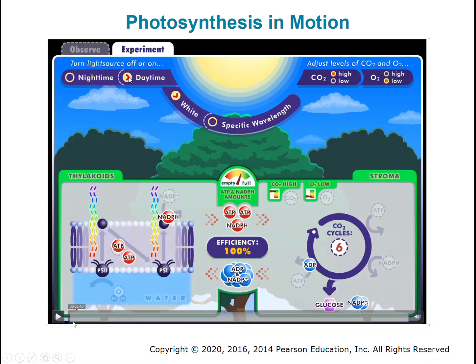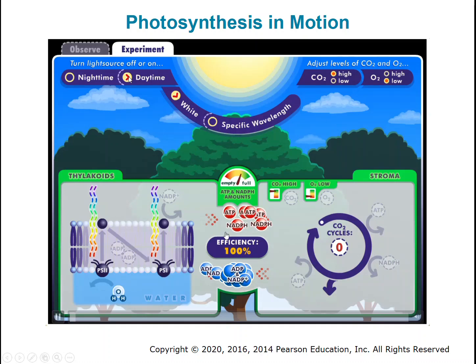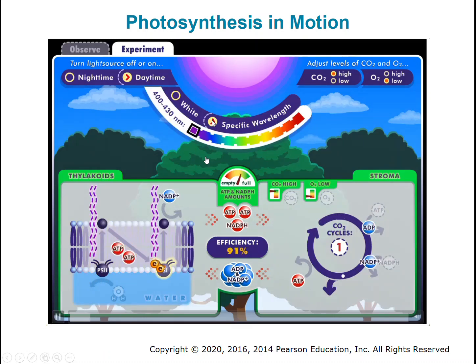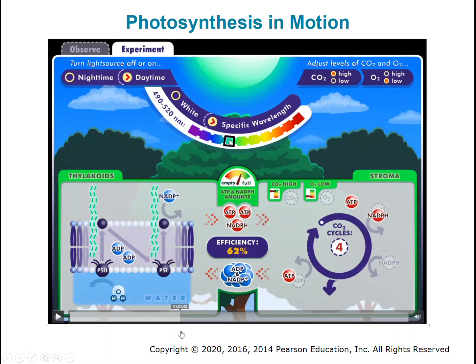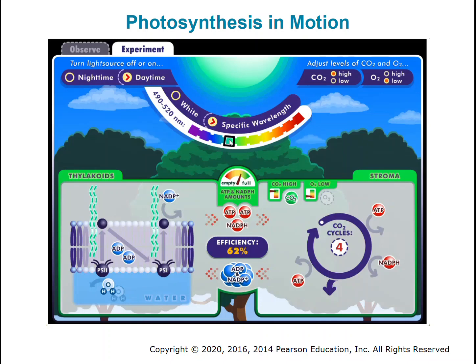And so here we can see the efficiency of photosynthesis. So with this white light, you're at 100% efficiency. Now let's change the wavelengths. 400 to 430 goes to 91% efficiency. Then when you go to 430 to 460, 91% efficiency. And then when you go to the next wavelength, 460 to 490, drop to 83. Then when you go 490 to 520, drop to 62% efficiency. And then when you hit 520 to 550, 0% efficiency. And then 550 to 580, still 0%. Next wavelength, 580 to 610, still 0%. So from 520 to 610, 0% efficiency at those wavelengths in that visible light spectrum.